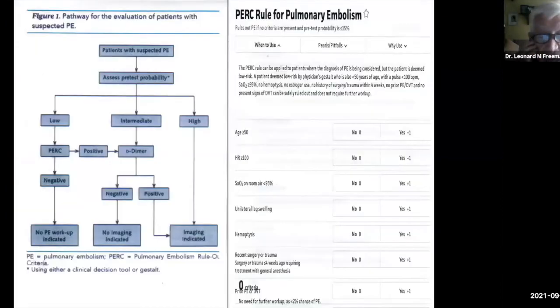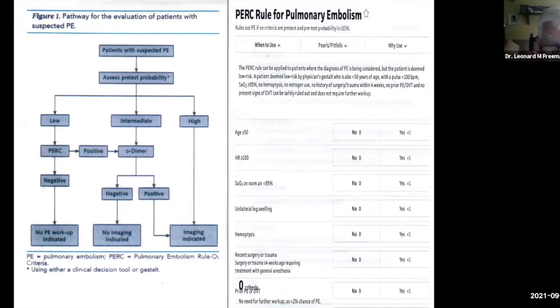So here is basically what's done at Montefiore, and I'm sure is done at a lot of hospitals right now, okay? If you look at the left, what are you looking at? You're looking at the screening, the pre-op screening, or the pre-procedure screening, I should say. You take a patient with suspected PE, you assess the pretest probability, okay? If the pretest probability is low, and this is pulmonary embolism criteria, basically low.